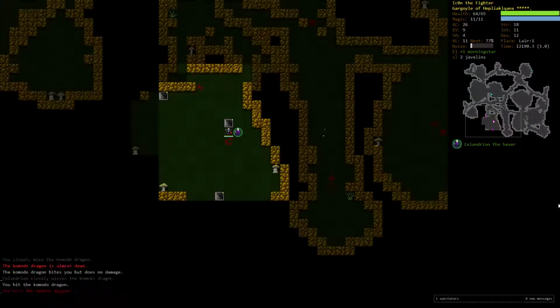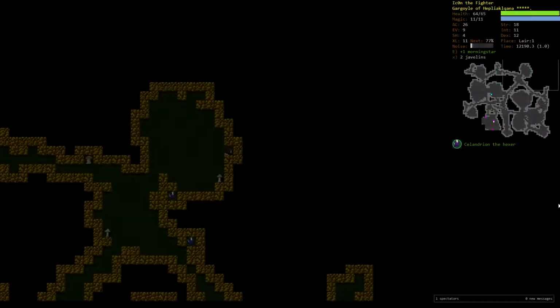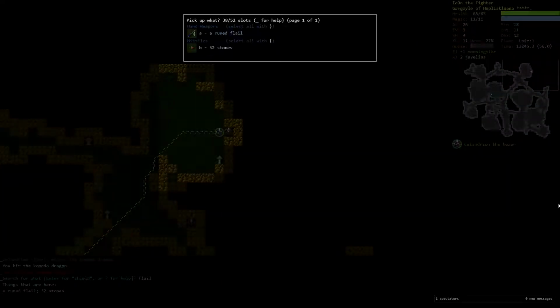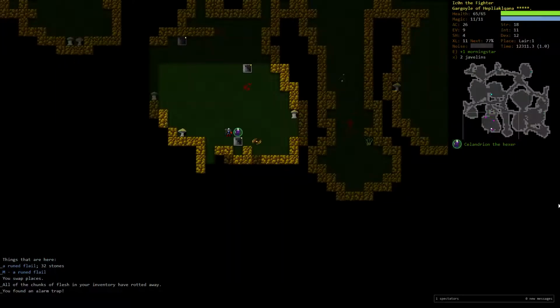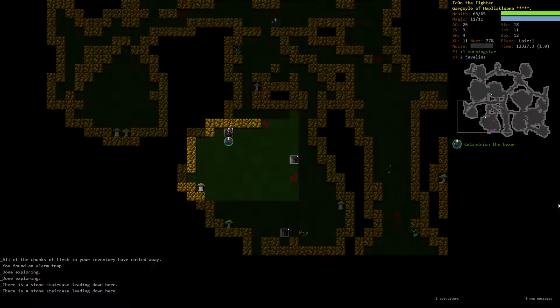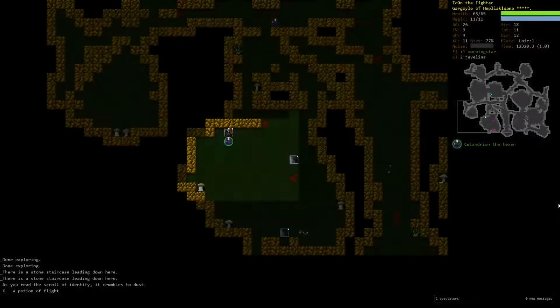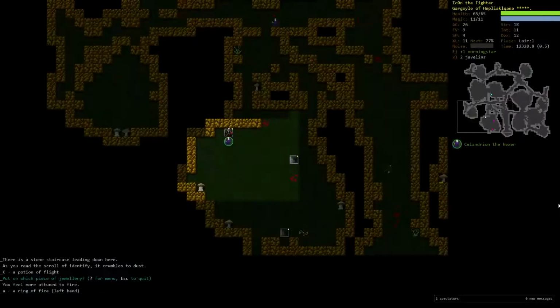Okay, so there was a ruined flail. I wanna have it, please. Because it could be a good brand, and then it would be better than the Morning Star here. So we get 1 scroll of ID. Let's toss it on the potion. It's a potion of flight, which will get useless at some point.